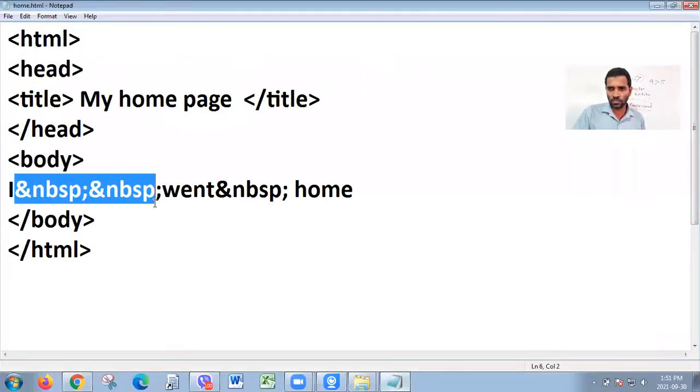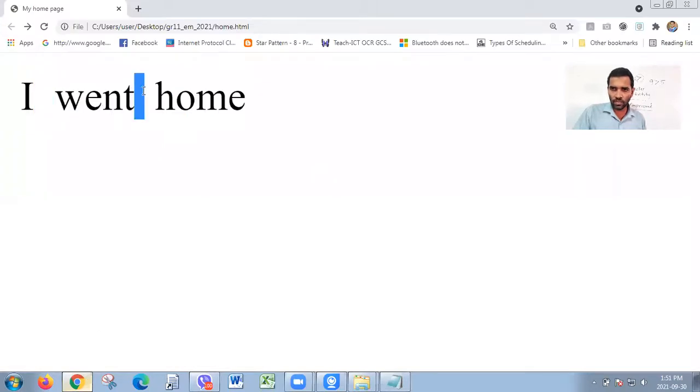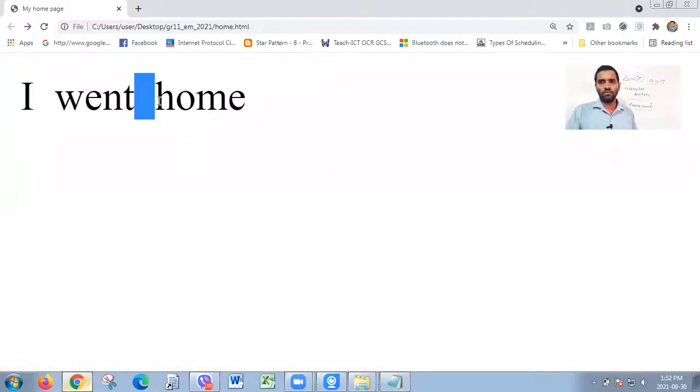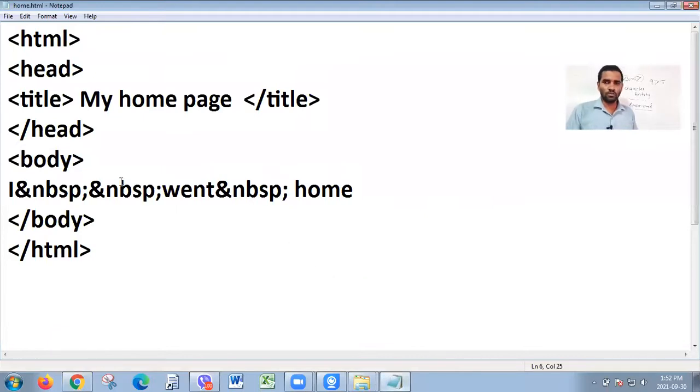Look at them. These are the responsible character entities. But even in the second and third word, you have two spaces. But those two spaces are shown by one character entity, right? This is a character entity and a space. Okay, I have a space there, right? So now also you have two. So this is how space is shown in HTML, right? So space is shown by using character entities. Clear?